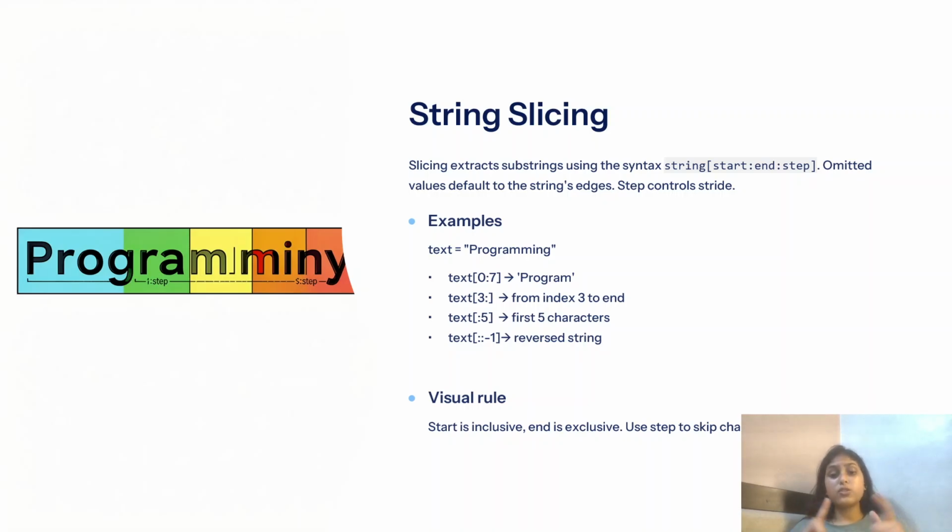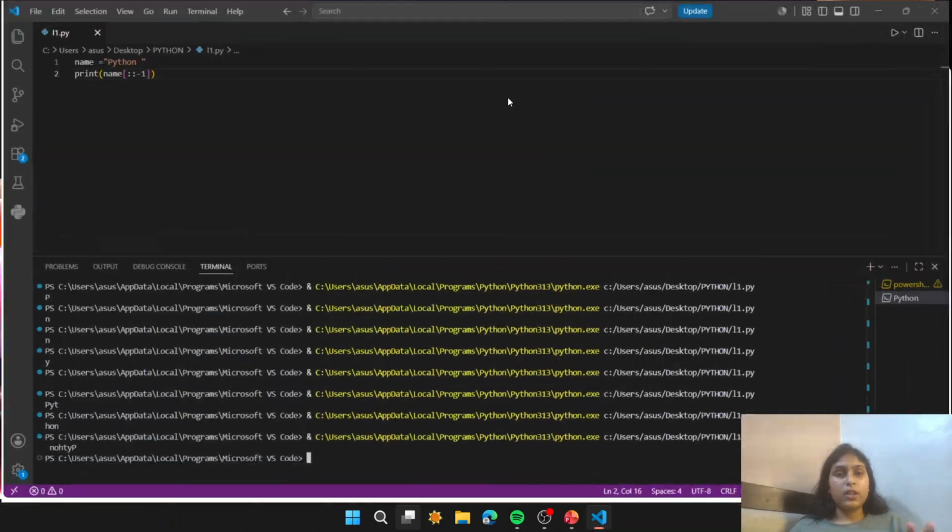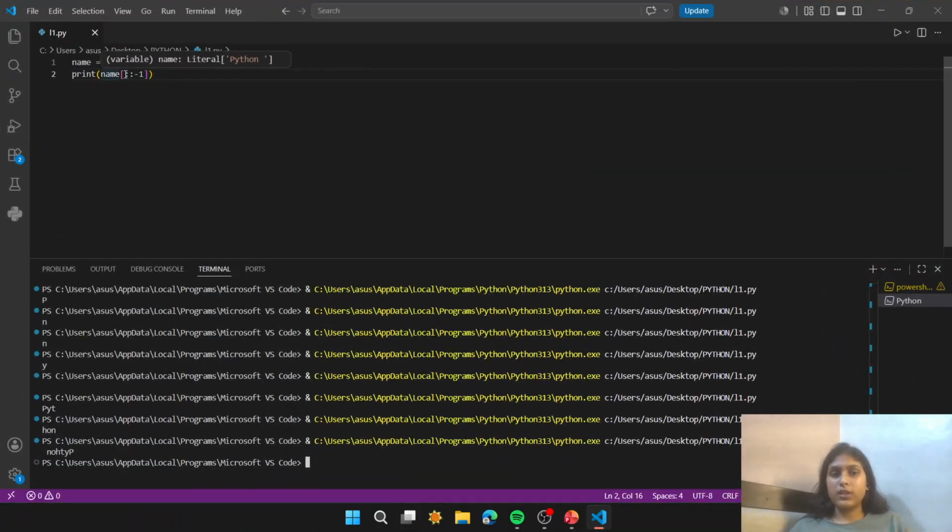Okay, so start is inclusive, end is exclusive, and in the reversing, what I have done is I have not set the starting value, neither the ending value. I just gave the step, minus one. You have to just jump minus one from whatever you're taking. For example, what is happening here?